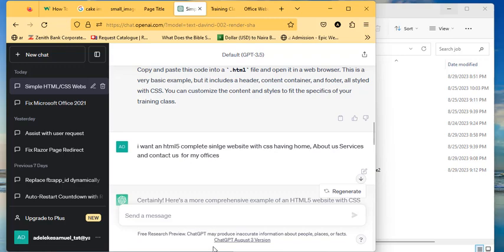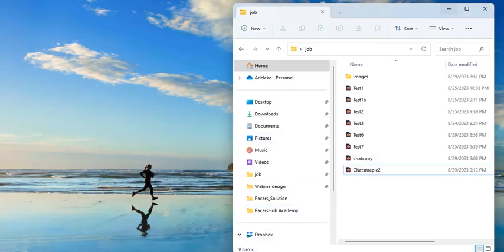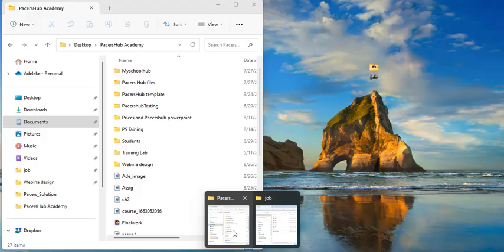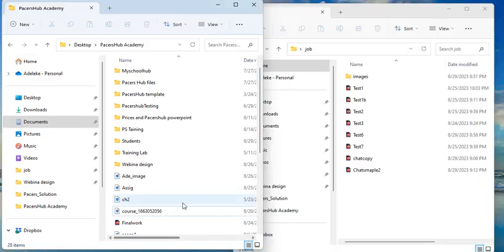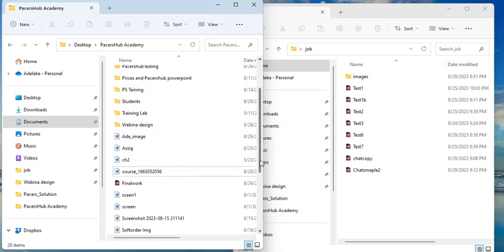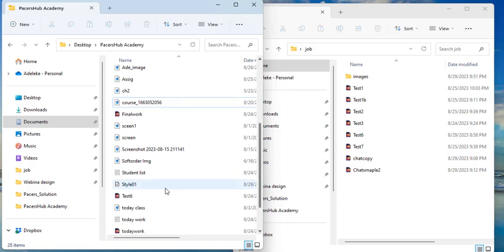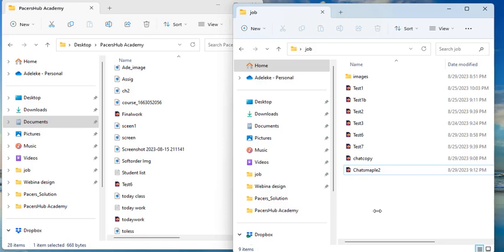Then let me minimize this. I'll come here and look for that CSS. So this is style 01. I copy style 01 to my page. You can see the look of the form is different.